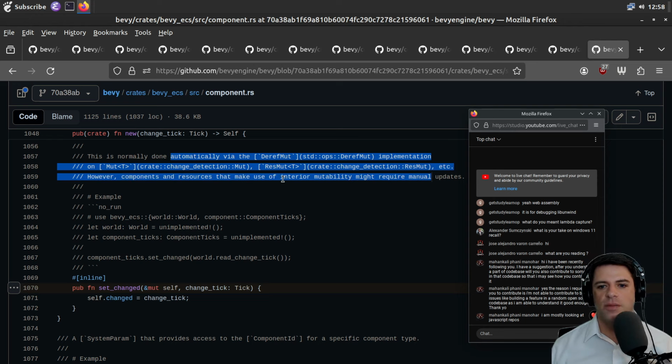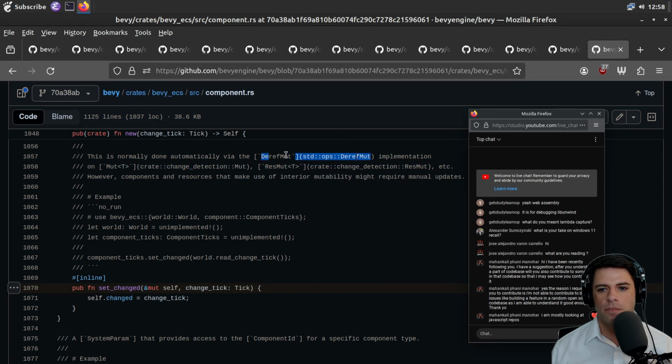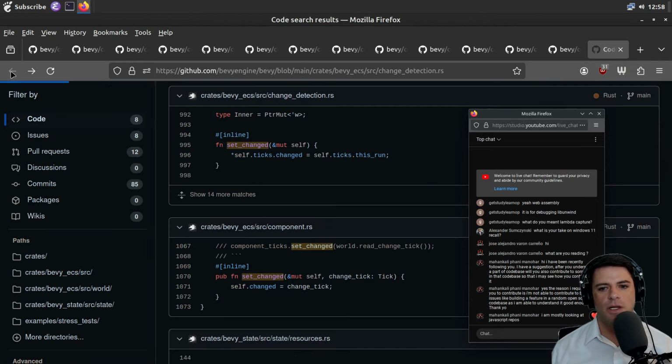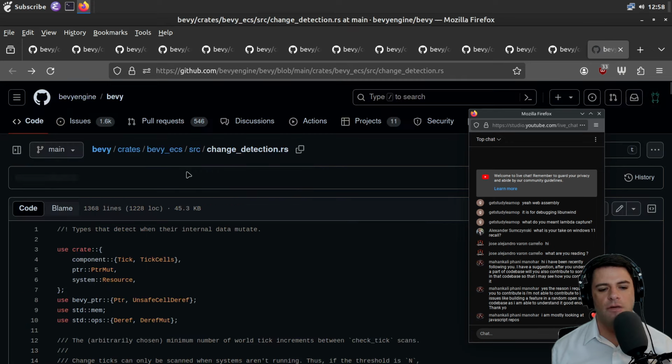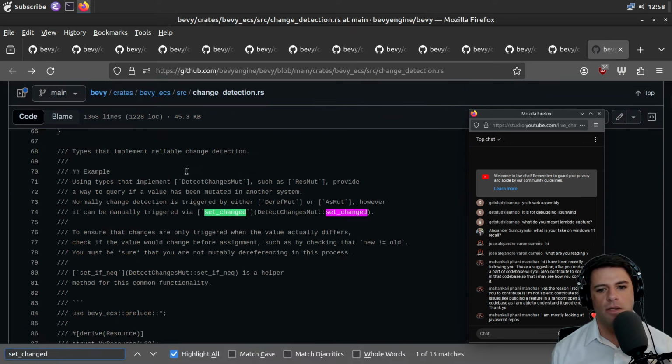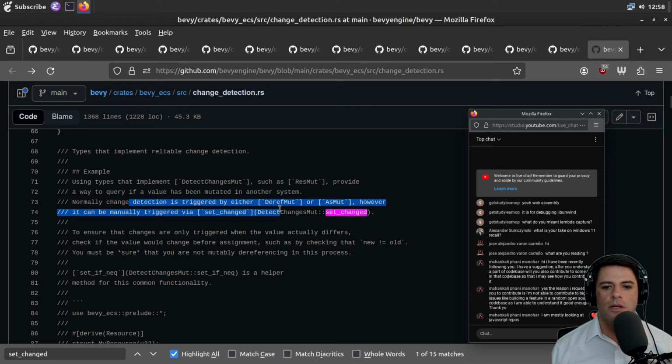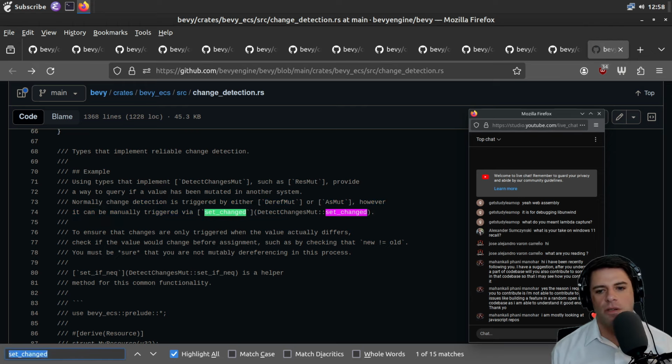However, components and resources that make use of interior mutability might require manual updates. Okay. So set changed is really for if you have to override the manual thing. So normally triggered by deref mut or as mut.